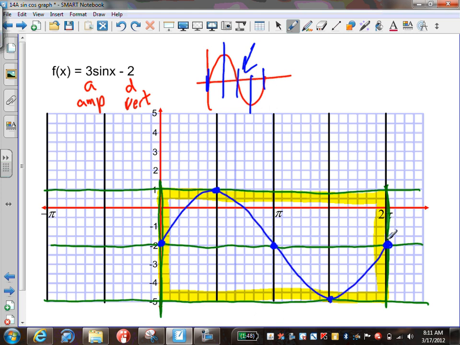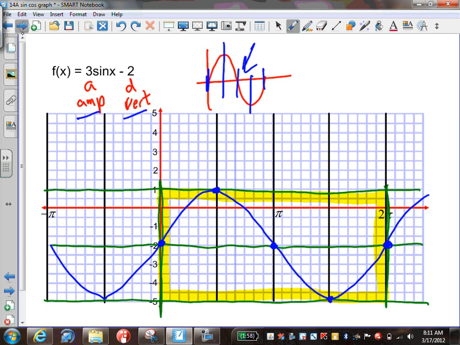Now again, what I'm going to expect you to do is draw that same curve through the rest of the graph. So here we can say, okay, we're going to go up, and down here we're going to go down to -5, and then back up to 0. Let's take that last piece away to 0 there. Okay. So we want to sketch the curve all the way from the left side all the way to the right side so we can get a good bearing of what's going on. Okay, so notice this one had to do with amplitude and vertical displacement.